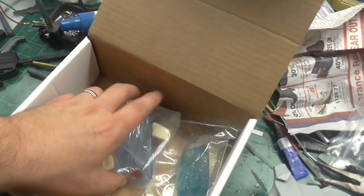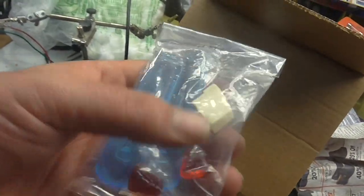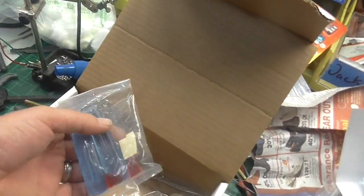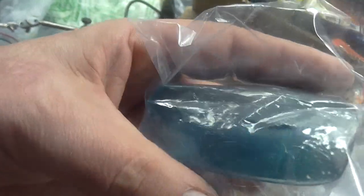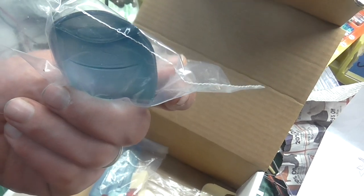The reason I bought this too was it came with all these kind of freebies — I don't think these come from the kit from the gentleman, they just came from the kit that I bought. So it has clear nacelles with end caps, and I recognize these — they're from Don's Light and Magic, so the person who sold it bought those separately. It also comes with the neck piece and a clear secondary hull.